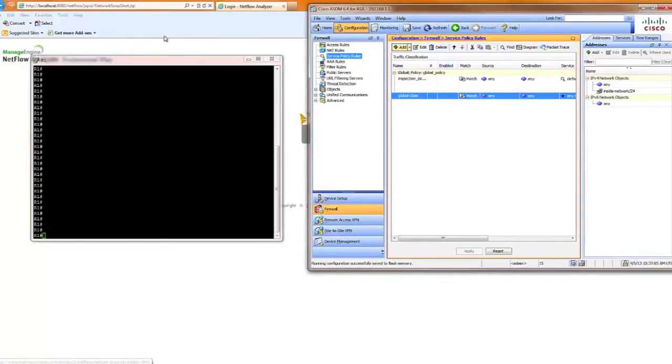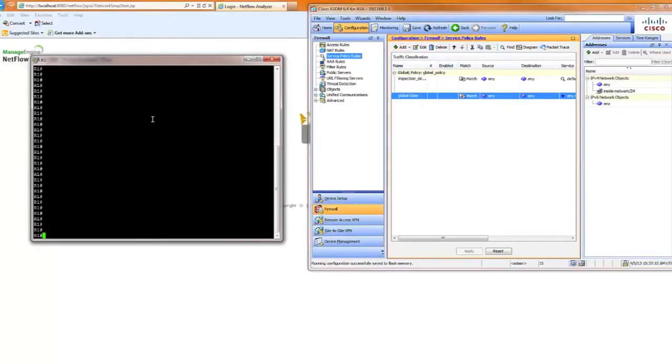So now that we set it up on the ASA, we're going to come to a router. How would you do this on a 2600 series, 1700 series, 3600, 7200, whatever the series router is? How are you going to do it? I'm already logged into a 3600 series router, and what we're going to do at this point is enable it on all of the interfaces, okay?